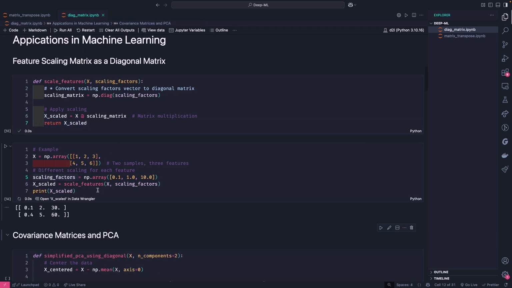So I'll just show you here, right? What happens is when you multiply a matrix with a diagonal matrix of the scaling factors, you are effectively multiplying the first column with λ1, the second column with λ2, and the third column with λ3, right? You can convince yourself by doing the matrix multiplication, but I'll defer it until we discuss matrix multiplication. That's exactly what happens, right?